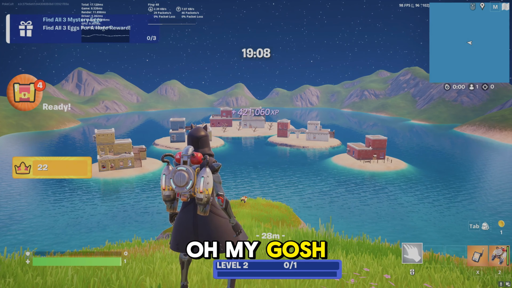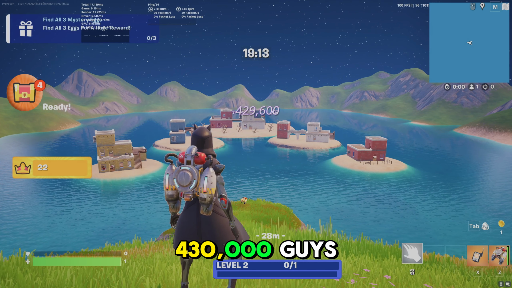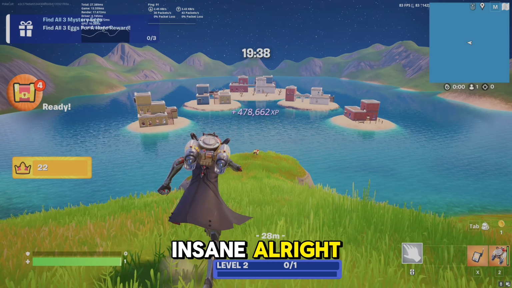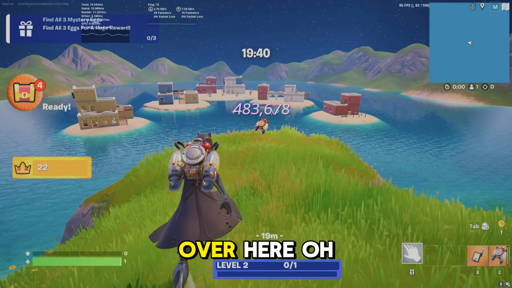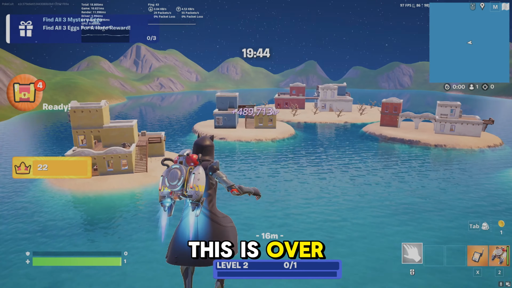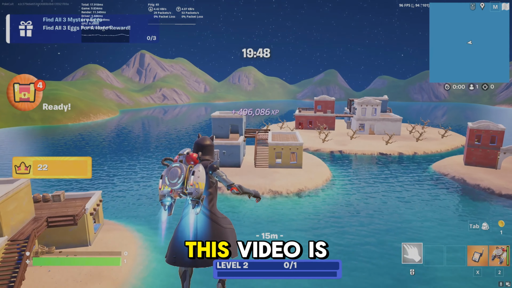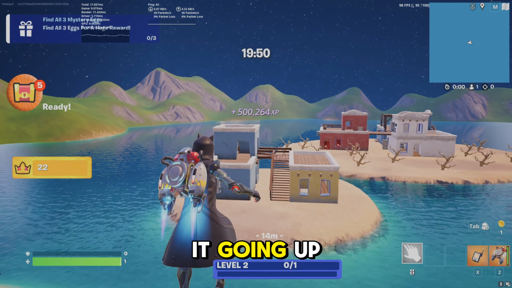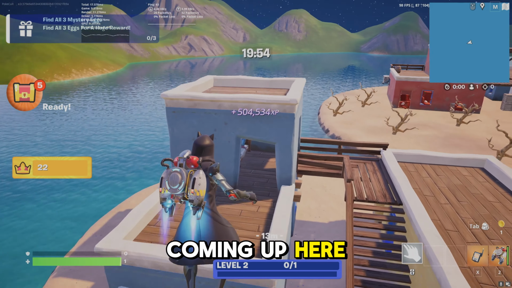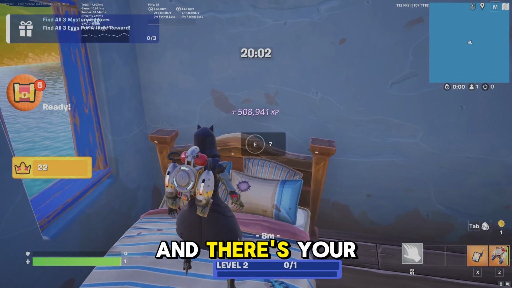There we go, next button. Oh my gosh, look at all that XP coming in. 430,000, guys. Insane. All right, so now we're going to this little blue house over here. Oh my gosh, we're gonna hit 500,000 before this is over. This is crazy. I'm gonna hit my max XP by the time this video is done. Just look at it going up, dude. 500,000. All right, we're coming up here to this top. We're gonna go over to this bed, jump up here, and there's your button.